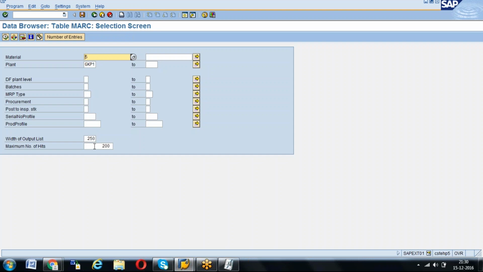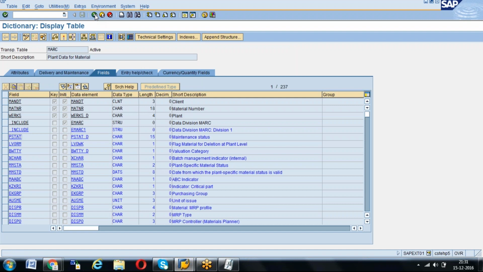And for the input, how many entries you need, we can control that, like how much data you need, whether more than 250 or all, with these details also. This is the way we can practice when you want to see the data of the respective table, and also if you want to know which field is available. For example, you want to know in Material Master which table carries the purchasing group. You can get that MARC will carry the purchasing group. By seeing that, we can tell MRP type will be saved in the MARC table.